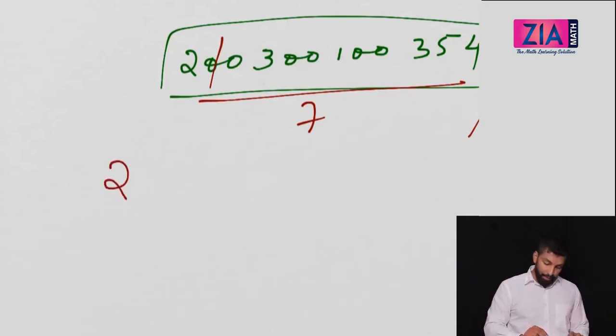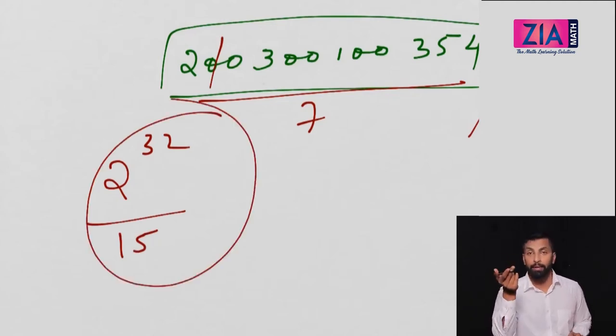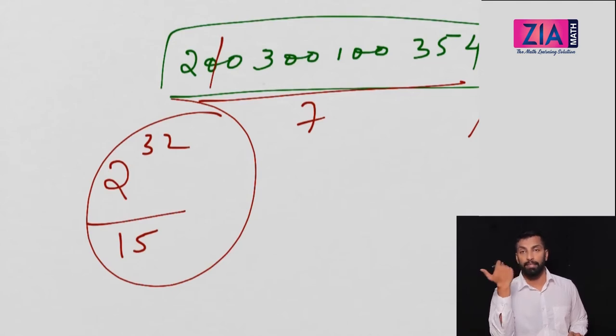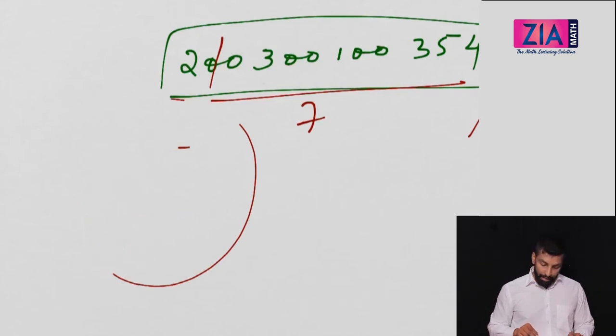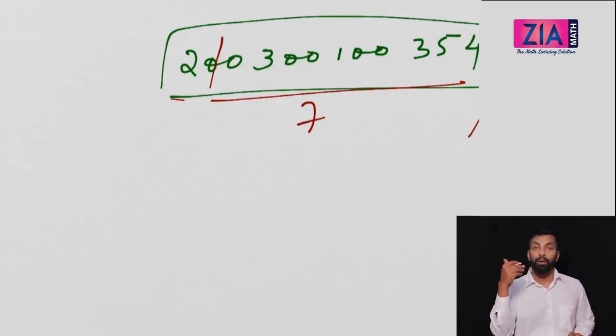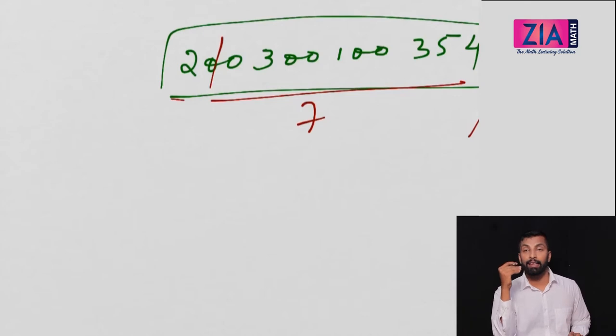When you are getting 2 raised to 32 divided by 15 questions, I told you to factorize the numerator in such a way that when you divide with the denominator, it leaves +1 or -1 as the remainder. Okay, then when we discussed the divisibility rule of 3, we wrote the given number in the form of 10 raised to power something, right? The reason is we know 10 raised to any power divided by 3 leaves 1 remainder. So here we are looking for a power of 10 which will give you plus 1 or minus 1 as the remainder when you divide by 7.